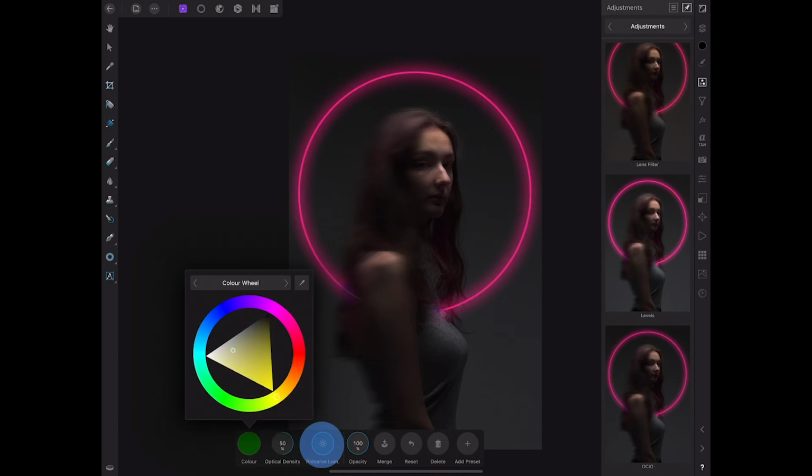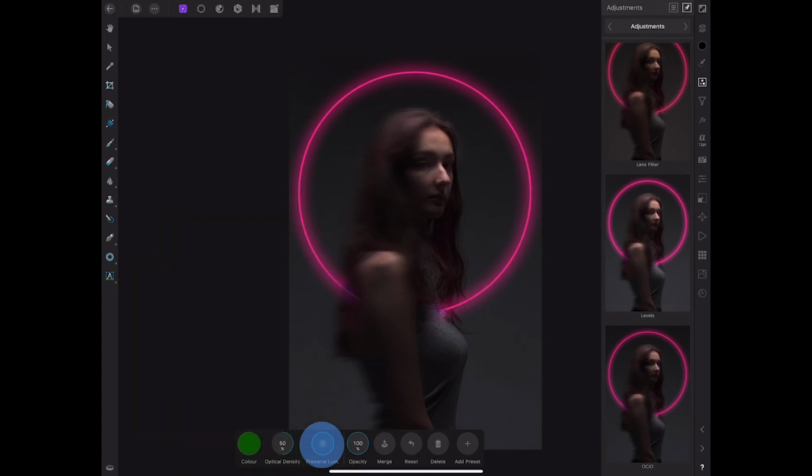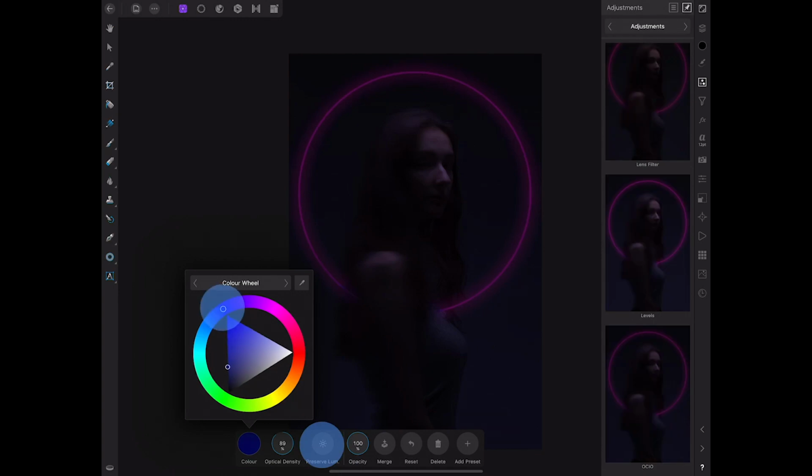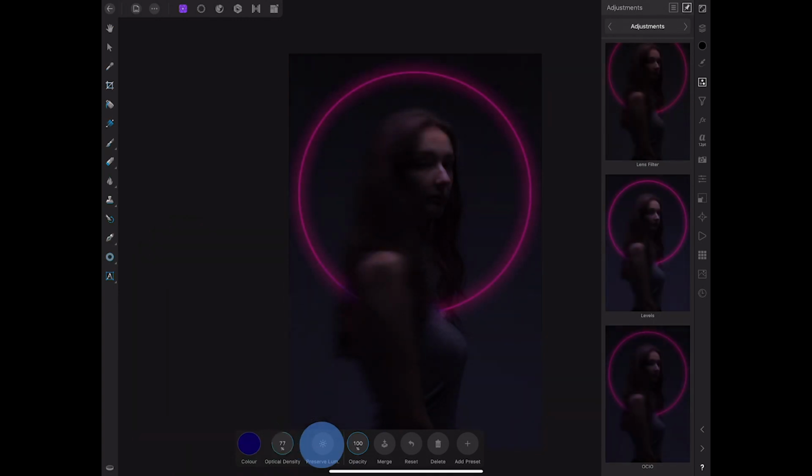I think for once I may not be using green. Oh, blue, blue, blue. Okay, love that. Oh no, went to green anyway. What? Ooh, okay, I'm happy with this.